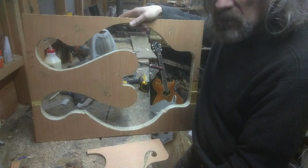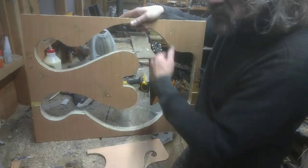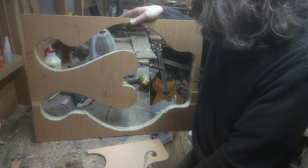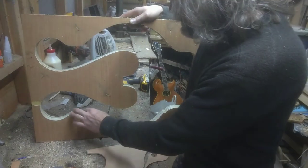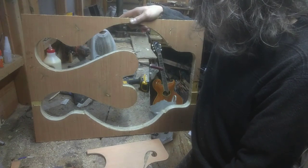and the sides of the mandolin, these bent rib part sides, are meant to be about 33-34 mil thick. So I think we're dead on with that. So all good, template made. It's not going to contribute anything to the final instrument, but it's a necessary building block, and yeah, all done.